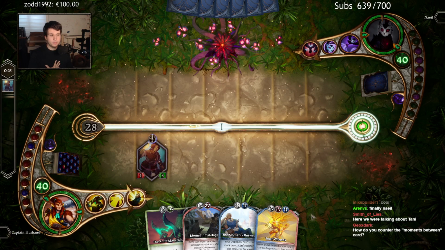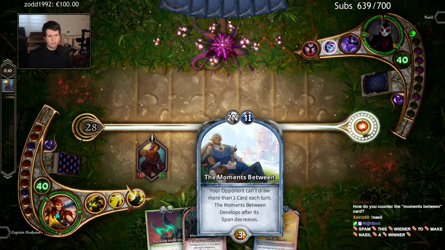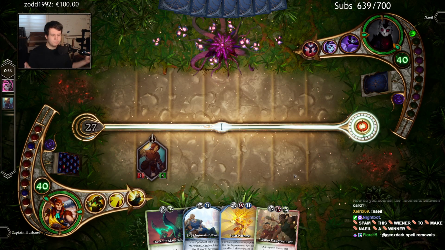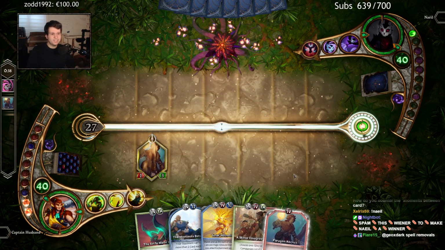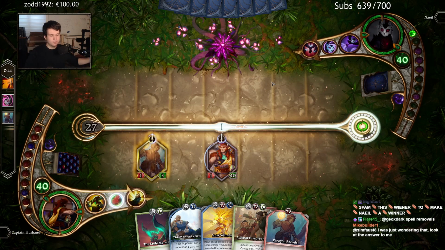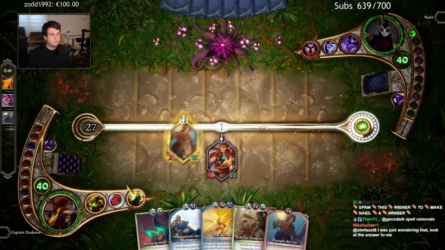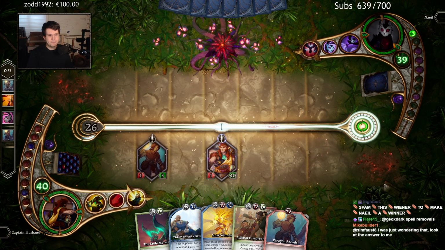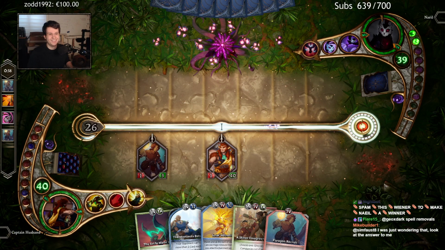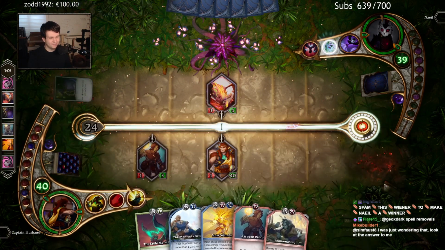How do you counter the Moments Between cards? Well, any sort of enchantment removal will do. Also, just kind of wait it out is often fine. But honestly speaking, it's the kind of card where it's not actually that powerful unless you get a crazy combo with it, right? Please don't look at this and be like, oh my god, that card seems crazy strong. It is strong, for sure, but we did get very lucky right there. You definitely can't do that reliably. On top of that, our opponent wasn't really doing anything. That's always important to keep in mind, right? You can do whatever you want if your opponent just doesn't do anything.